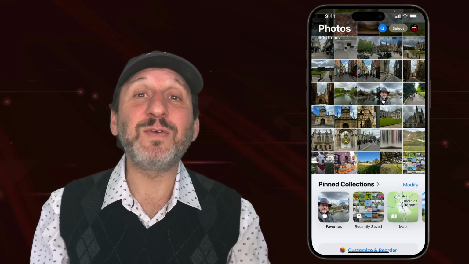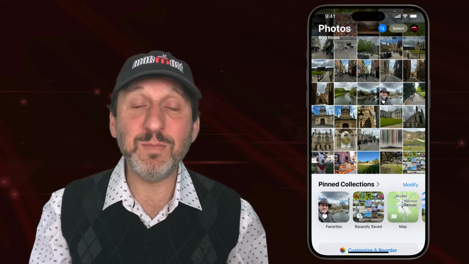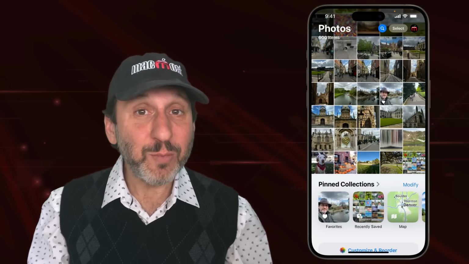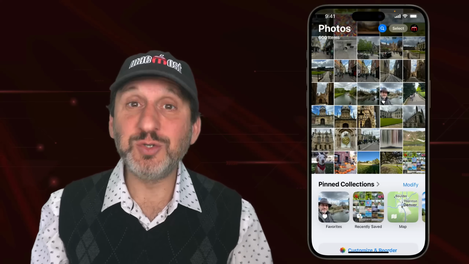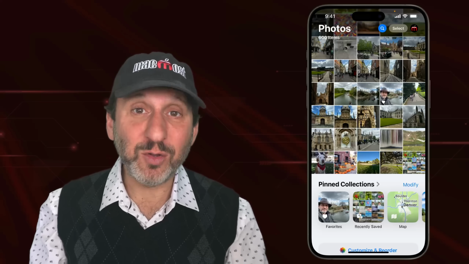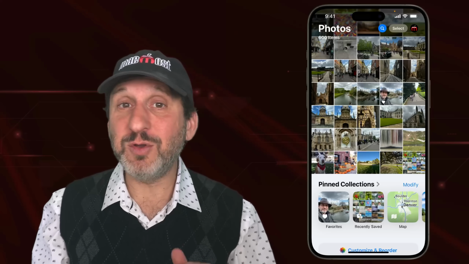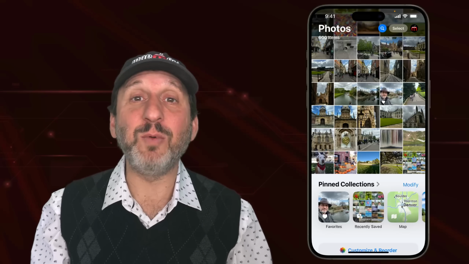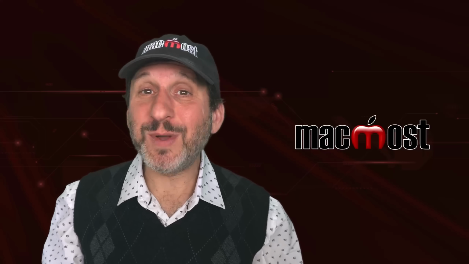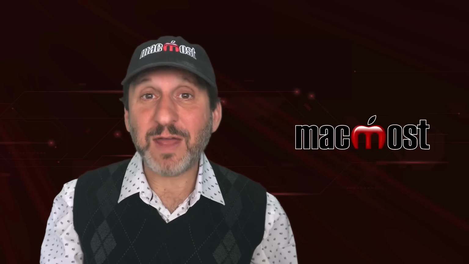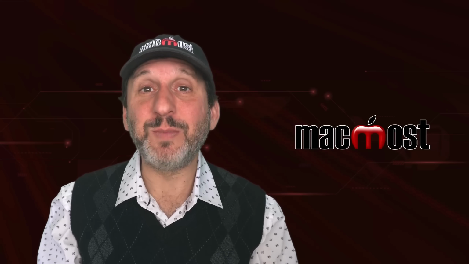For those of us that like their photos to be automatically organized, not have to do it manually, things like trips and featured photos are really nice. But if they're not for you, if you enjoy organizing your things into your own albums, you can certainly keep doing that. All that functionality is still there. You can make albums the top thing in the list and simply go into albums every time and ignore all the other features if you like. So for the most part, the iOS 18 Photos app is more customizable than it was before. You just have to maybe take a minute to set it up like you want.